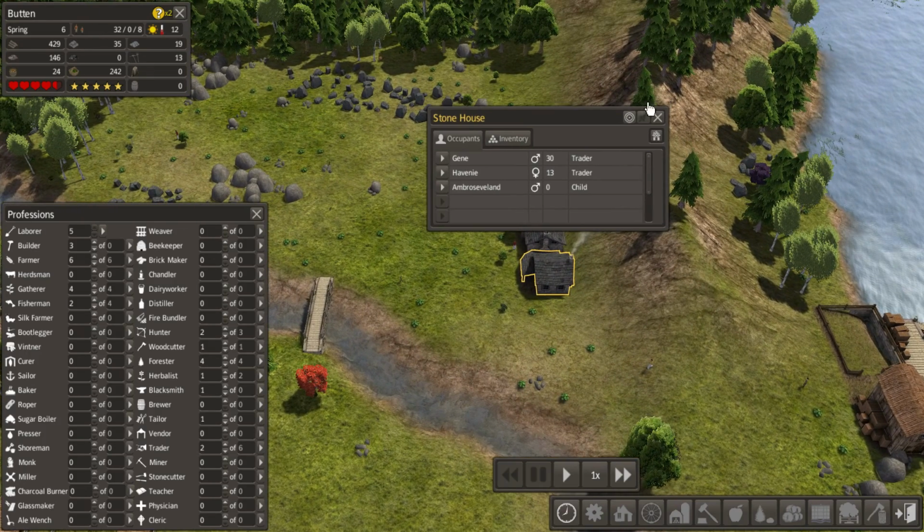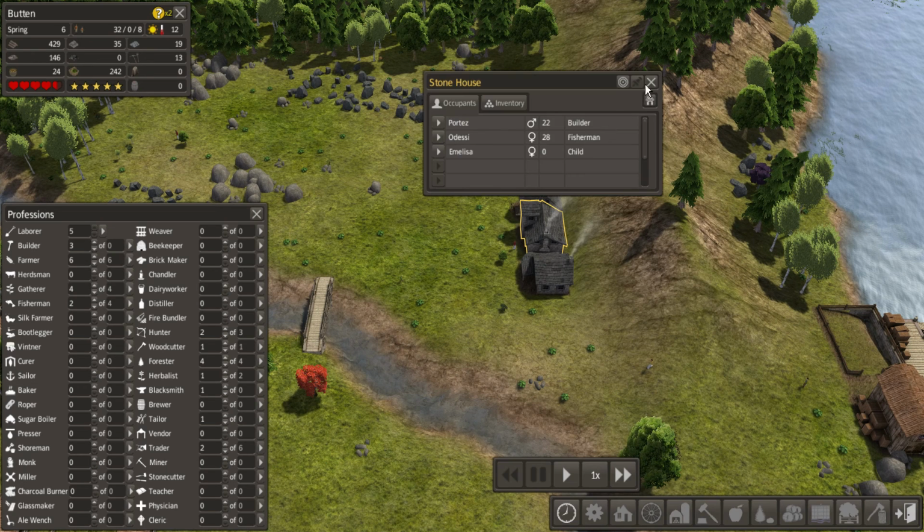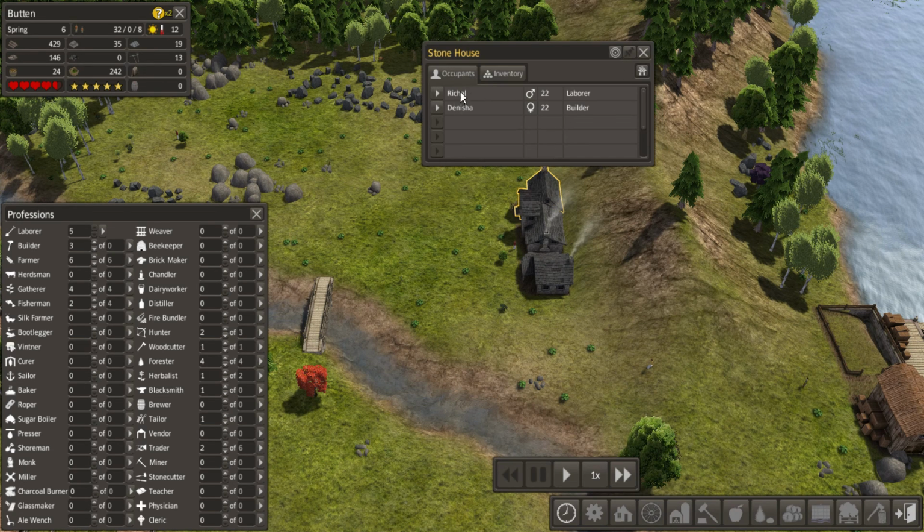What else? We've got our stone houses up. That means there's going to be families moving in. We've got babies being born. You haven't had a baby yet.